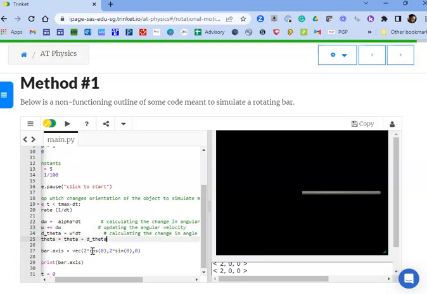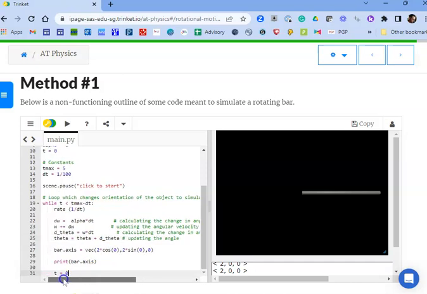All right, and then this last line here is updating the angle. Okay, so those are the key things that you should know, these lines. Now I would say that you could combine them into one line, which you saw in the earlier video. You could combine lines 22 and 23 in one line, and also lines 24 and 25 in another line.